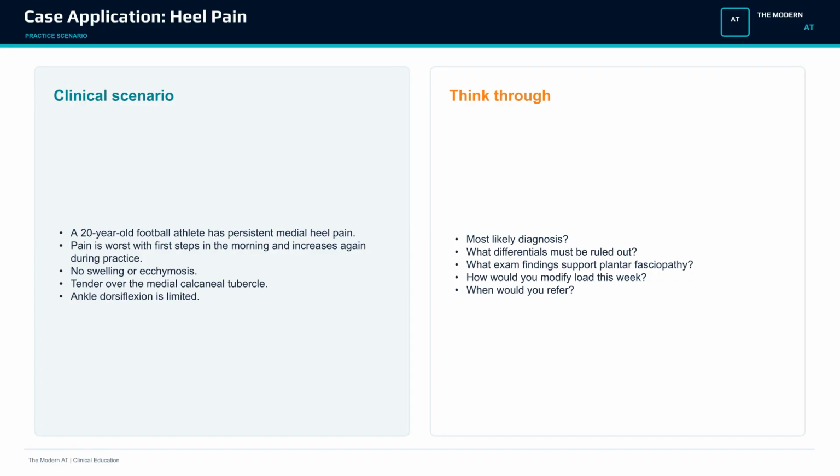Still, rule out important differentials. Ask about focal bony pain, worsening impact pain, burning or tingling, recent trauma, systemic symptoms, and progressive worsening. Management this week might include reduced high-impact volume, calf and plantar fascia mobility, foot intrinsic work, taping, supportive footwear, and symptom monitoring. Refer if atypical, severe, traumatic, neurologic, or non-responsive.